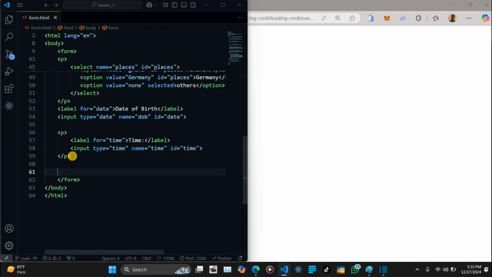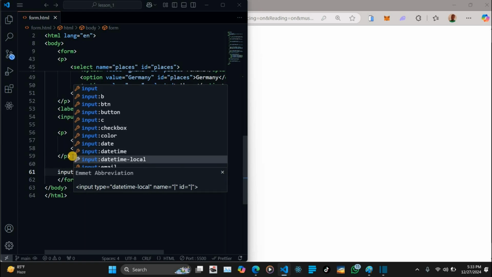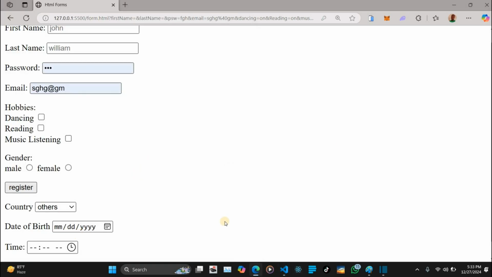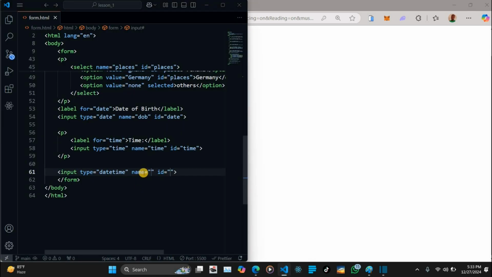I don't want to make the video a little bit lengthy, so I will be stopping here. We'll be learning advanced forms of creating all these. So this one is called the date time feature, and this enables you to select both date and time at the same time. So let's call it date time. I'll give it an ID of date time.